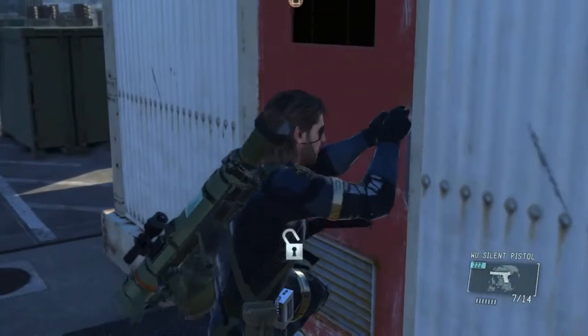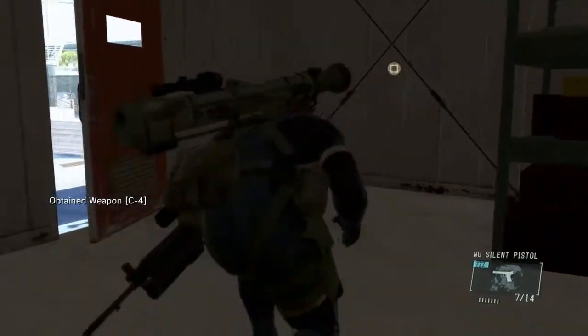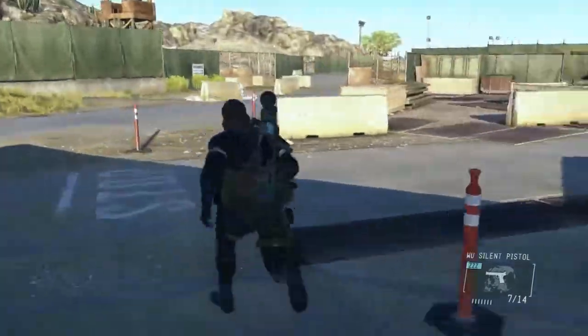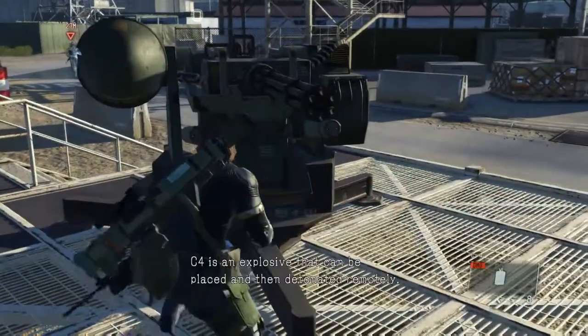So what I'm going to do here first is go inside this warehouse, grab me some C4 to help me complete my mission. Just a little note for you all: when you use this C4, make sure that you place them in the exact sequence that you would like, so that when you detonate them, it works to your strategy. And so my first one is going to go here.